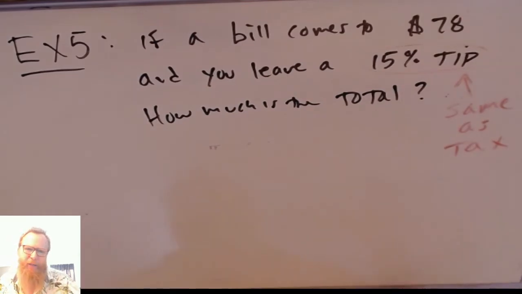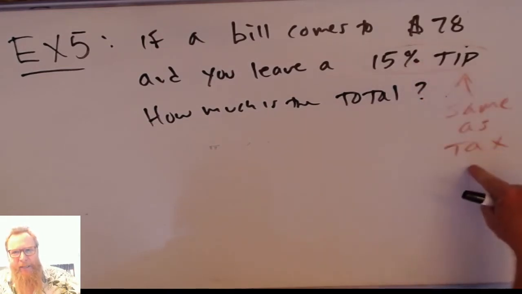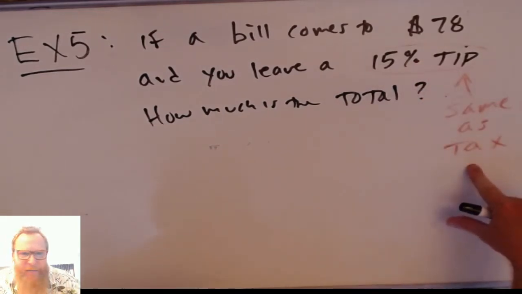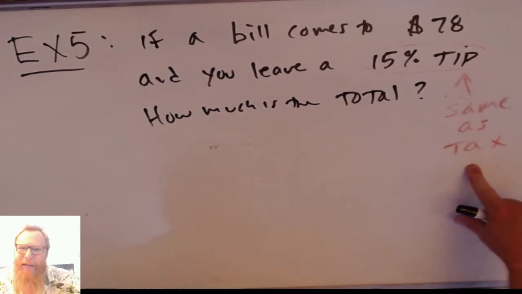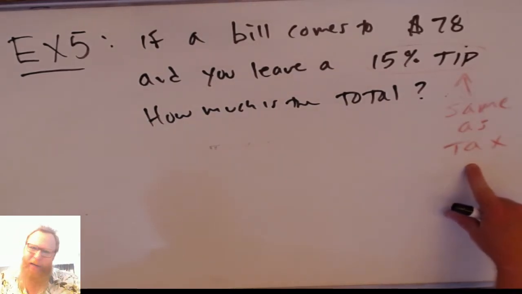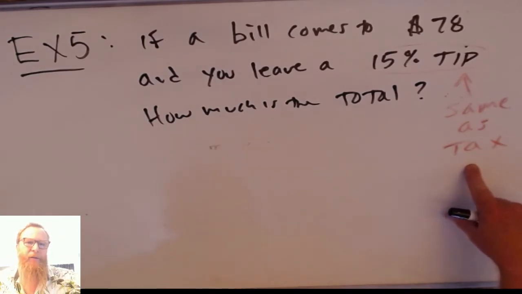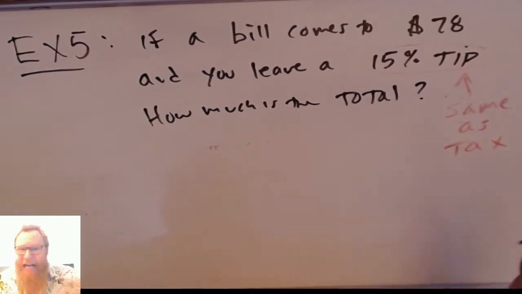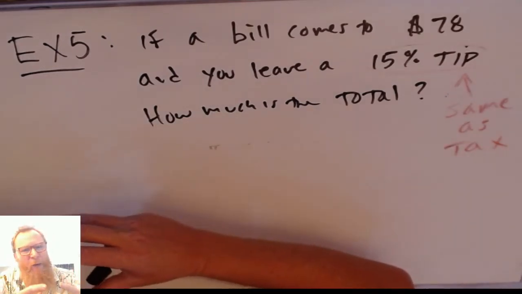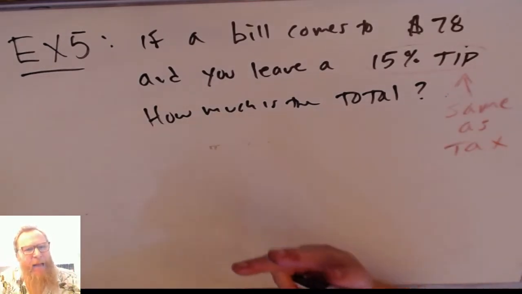In fact, in some countries, mainly in Europe, the tip is included in the tax so that you don't have to leave a tip, right? So the tax is the tip, right? Wouldn't that be nice, right? And the waiters and waitresses get paid a lot more because they're not expecting you to tip them every single time that you go to a restaurant, right? So a tax and a tip are essentially the same thing, but in the United States, we're one of the few countries that we separate those instead of packaging them all together.